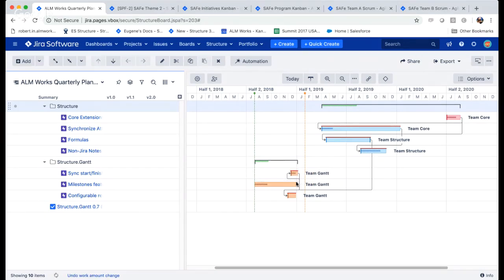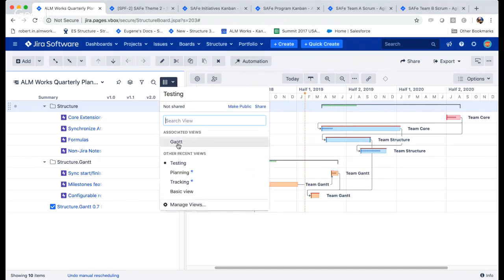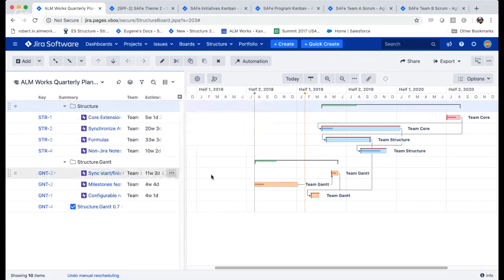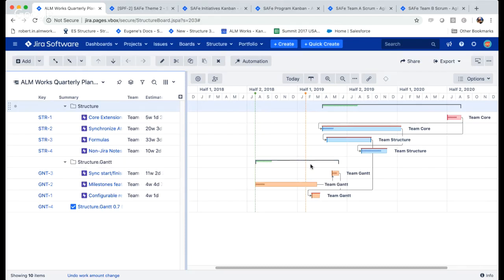You can interact with the Gantt chart. You can drag and drop things, and that will update your Jira data. So, for example, if it's a manually scheduled task, it has a start date defined. If I move it, I'm actually changing the Jira field it uses. Or if I change the size of the bar, I'm actually changing the estimate. So again, it's a reflection of your Jira data.